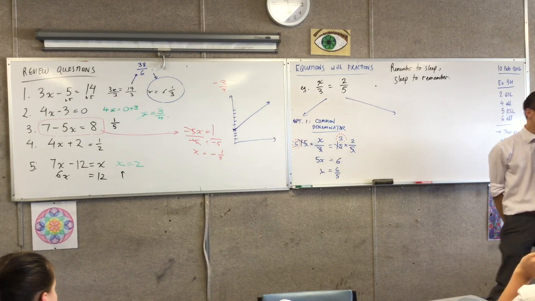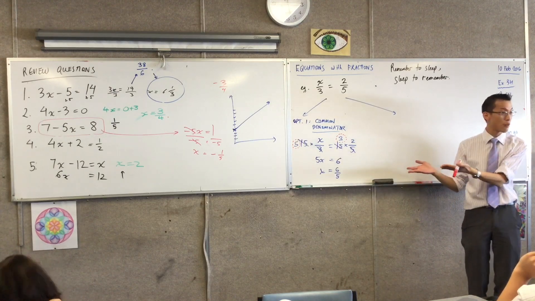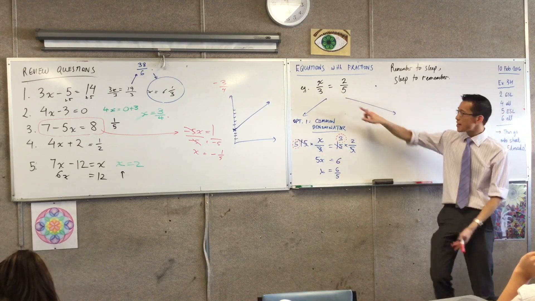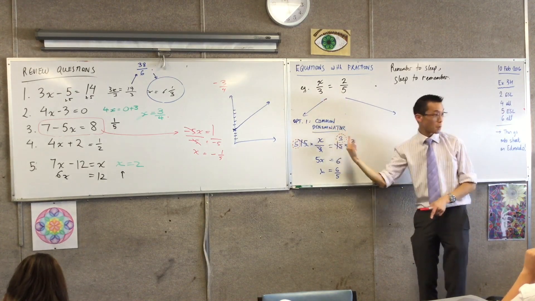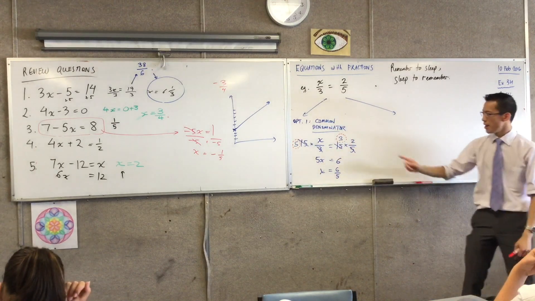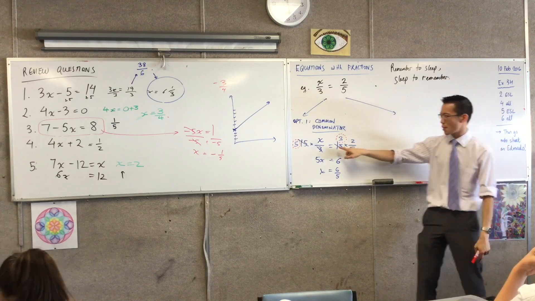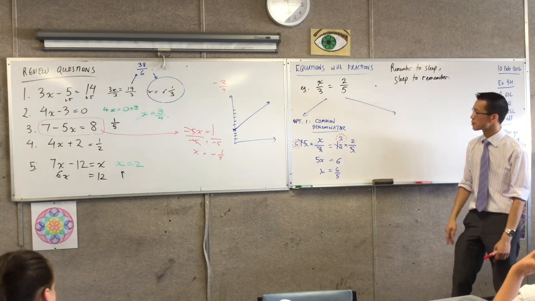Where would 5 and 3 be in our original question? Yeah, those denominators, right? Except you might see they've kind of swapped sides. The reason they swapped sides is because we've multiplied across. Now therefore, instead of multiplying by 15—that's a big number and you'll get bigger as we look at more difficult questions—I've got option two, which is to go straight to this 5 and this 3 with less steps.